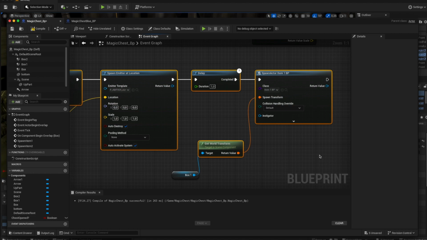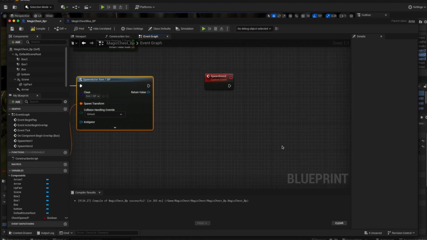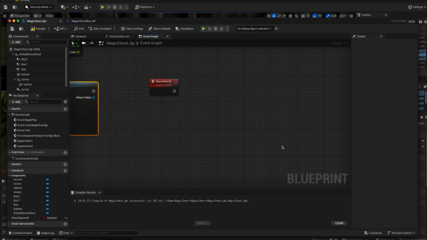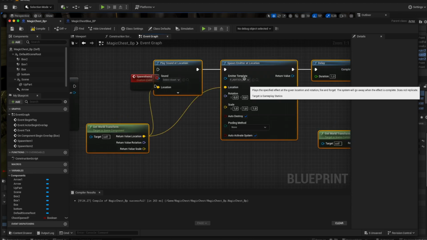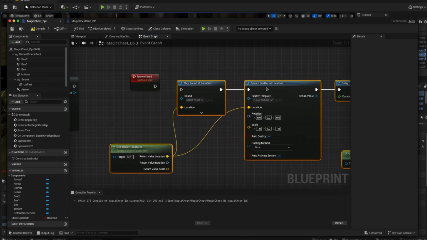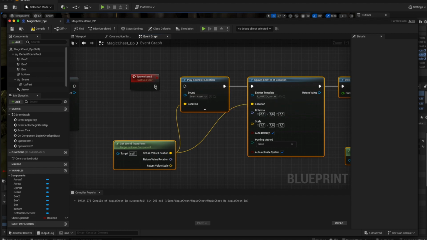Copy this, Ctrl C or Command C on Mac, and Ctrl V on PC or Command V on Mac, and put it right here, connect it to the place sound at location.